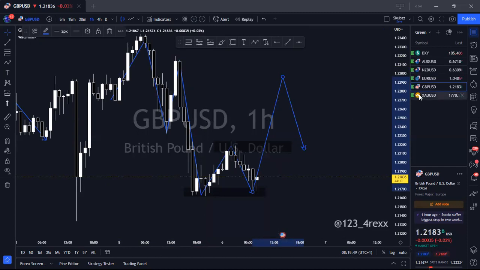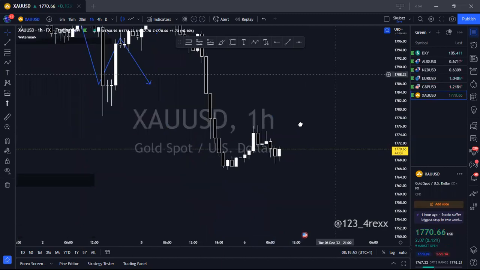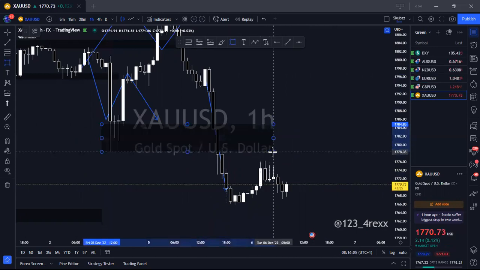Now, gold. Gold is the same thing. So gold shifted structure yesterday. We're in an uptrend, but then we had that break of structure yesterday, the break of these lows here. So it's actually bearish. What are we supposed to start looking out for? Sells. Where can we get that sell?